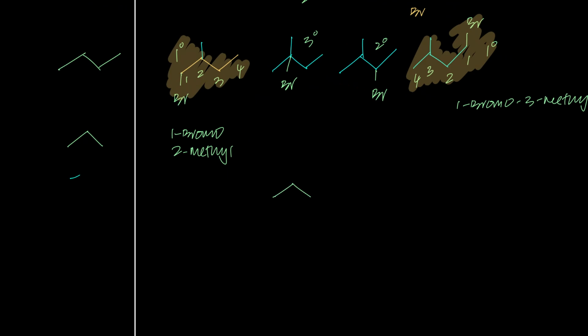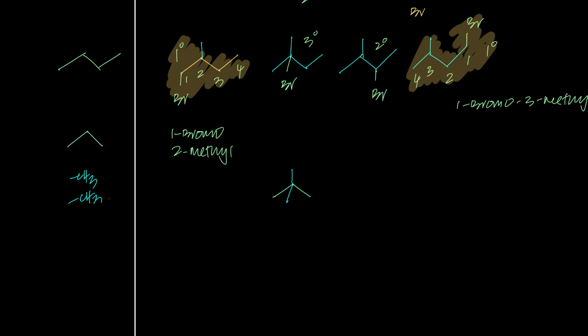Now first of all, you have to place the 2 CH3s, 2 alkyl groups. You have to place the 2 alkyl groups such that the chain does not change. So 1, 2, I'll place it here, because if I place it on the terminal carbons, we've already discussed this, longer chains. So I placed it here. Now I can place the Br. I can't place the Br on the middle carbon, because it will already have made 4 bonds. I can either place it here or here, and both will give me the same answer, right? If I place it here or here, both are the same. So I'll place the Br right here. If I place it even here, both the names are the same, they're the same structures.